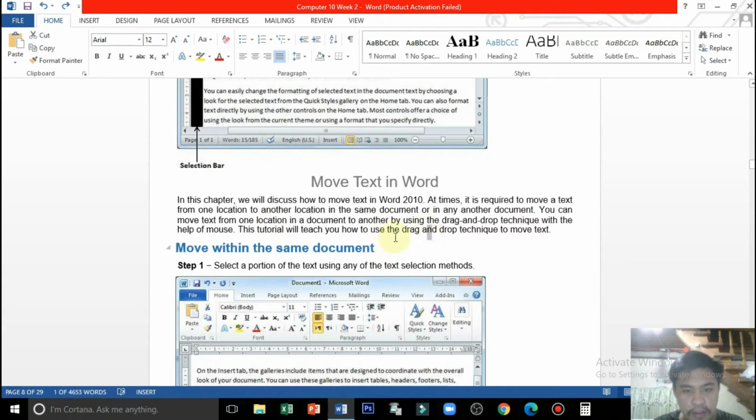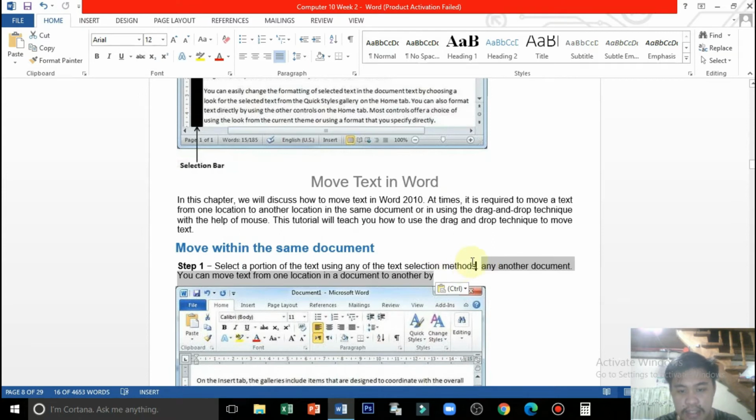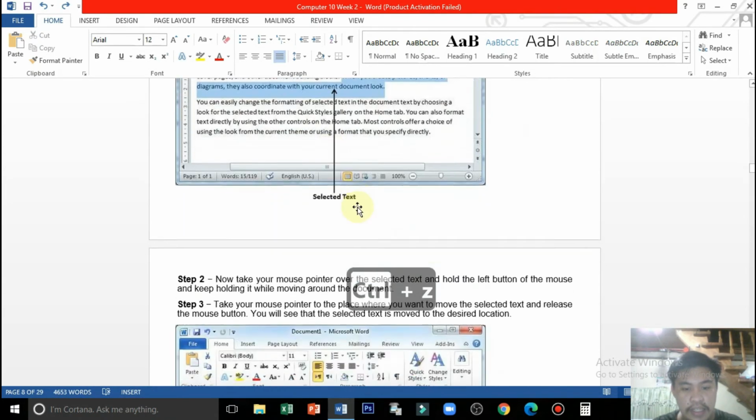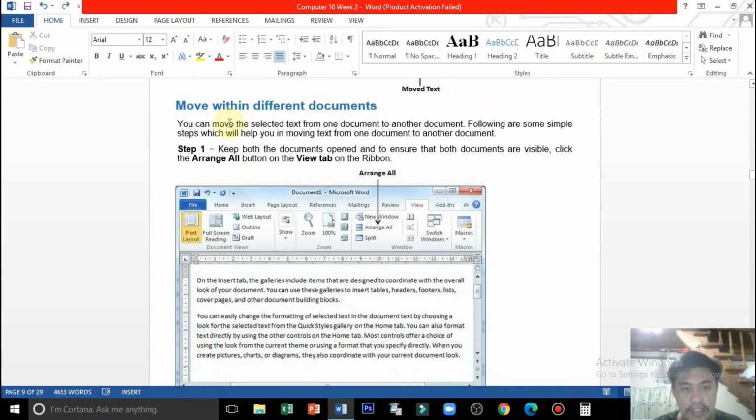Like for example, I'm going to highlight this one. And then to move the text, you click and drag it to where you want to put it. For example, I'll put it here in step 1. When you release, the text we dragged and held moves there. Okay, so that is move text, move within different documents.